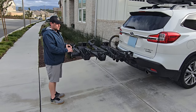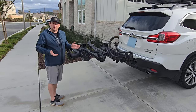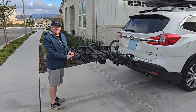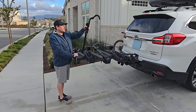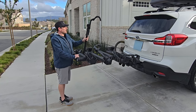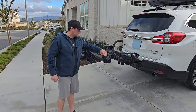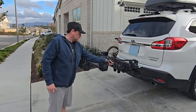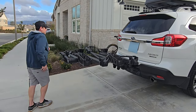I'm going to throw my bike on here really quick just to show you how easy and quick it is. Before you throw a bike on, you want to grab the front tire restraint and pull that forward. Here's the rear tire strap — just loop that into the little groove there so it's easier to throw the bike on and strap it down.